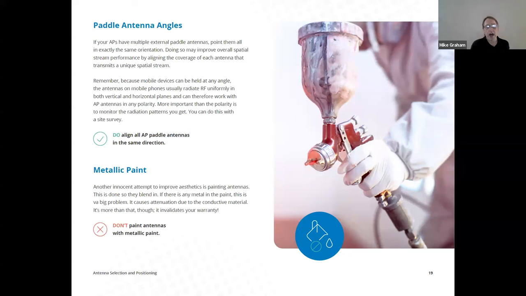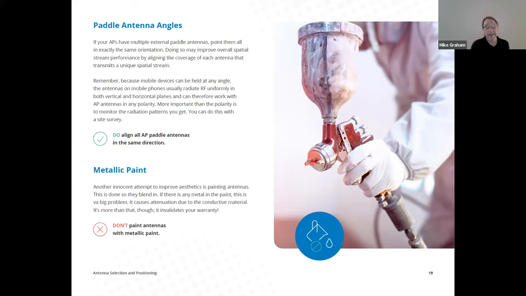The same is going to apply if you're building your own MIMO antennas. You're using a number of single element antennas and ganging them together on a 3 or 4 stream access point. You want them pointed in the same direction. So, you know, don't take half of the antennas and point them one way and half the other way. That does not work as well as you might think it does. For MIMO to really work well, for beamforming to really work well, they all need to be aligned.